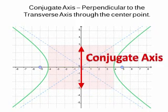A hyperbola has another axis of symmetry called the conjugate axis. The conjugate axis is perpendicular to the transverse axis and passes through the center, cutting the transverse axis in half. In geometry, we call this bisecting. Remember, a conjugate is a pair. The two items are not identical, but they belong together. Think of a male and a female.